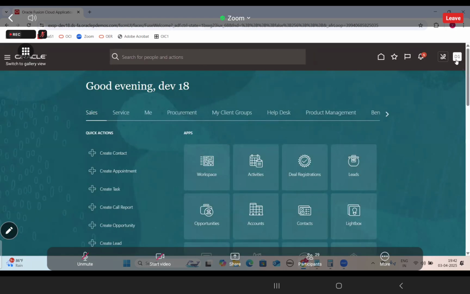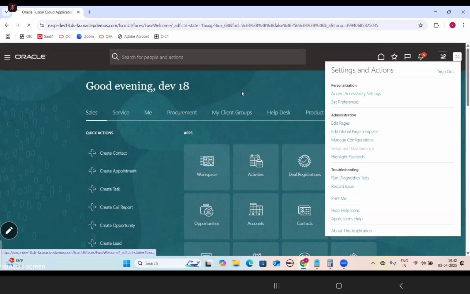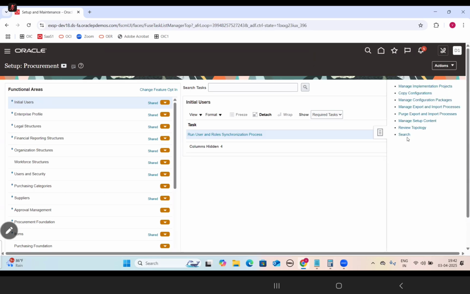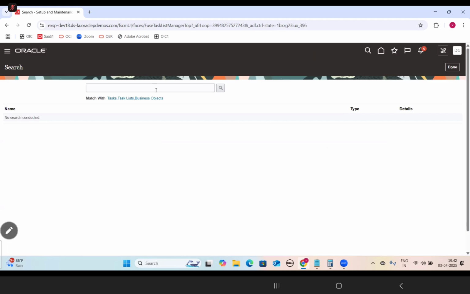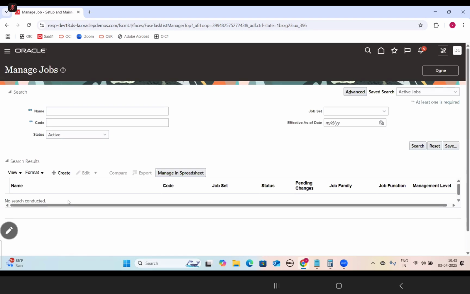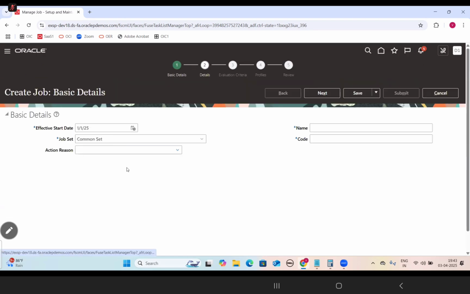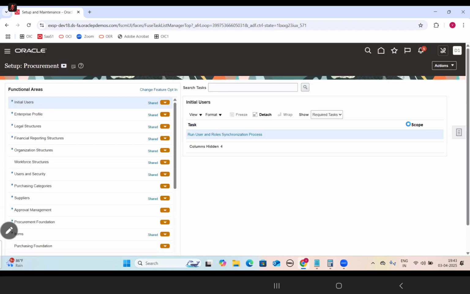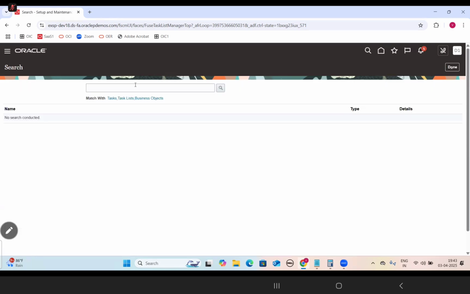So go to the setup and maintenance. Search manage descriptive flex fields.